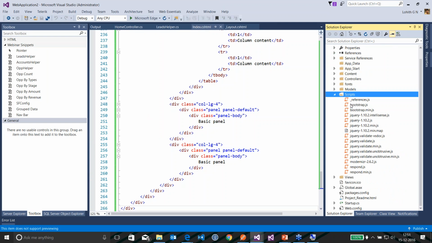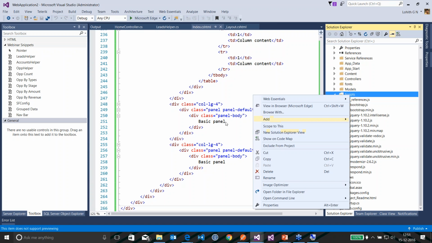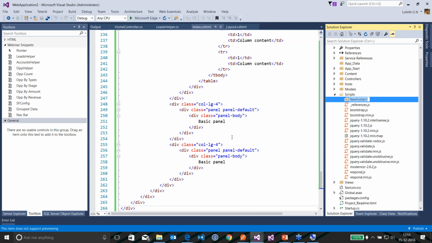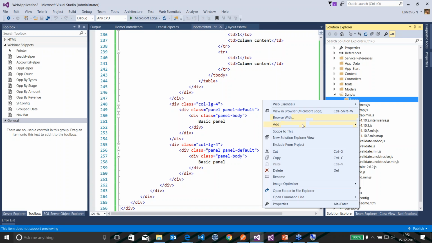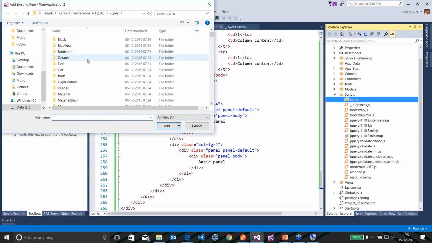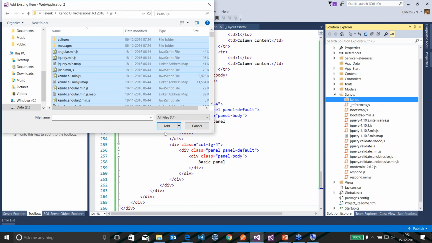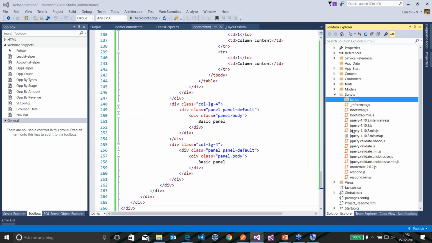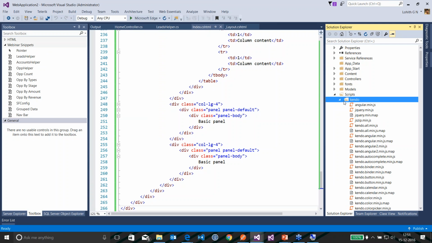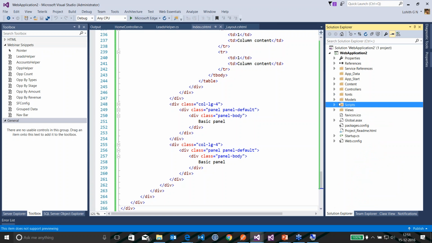Then I will go to scripts, create a new folder here, and I will say Kendo, and I will say add existing item. And in the interest of the time, I'm just going to bring in everything. You don't have to bring in everything. You just have to bring in only one file or two files, depending on what it is. But in the interest of the time, I'm just bringing everything.